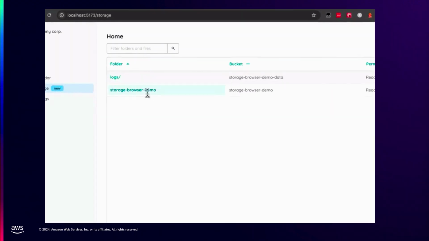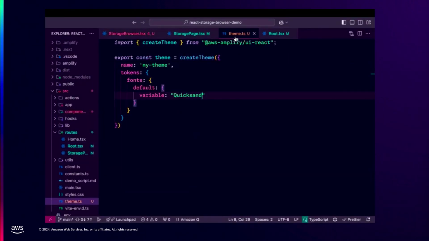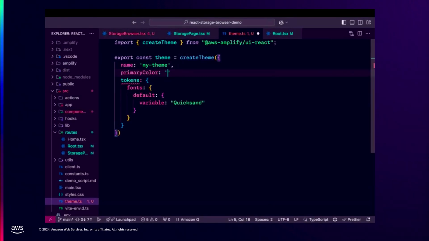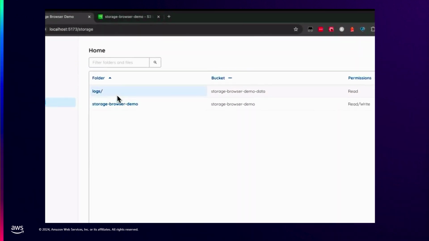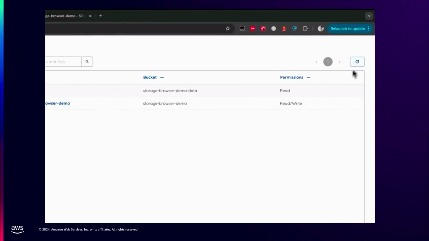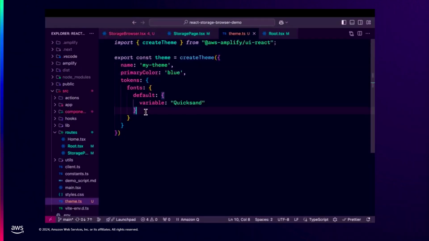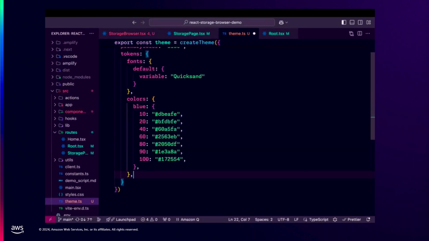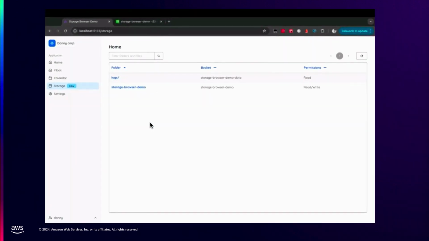Now we go back over. For me, I'm not a designer, which my designers love, but you'll see the font has changed. But the color was off. So Danny Corp is blue. And this is blue. It's not the right blue. So let's go back into the code and let's be really specific about what that shade of blue needs to be because we want it to look unified, right? We want it to look like it's just part of our application. And now it does. There's Danny Corp Blue.